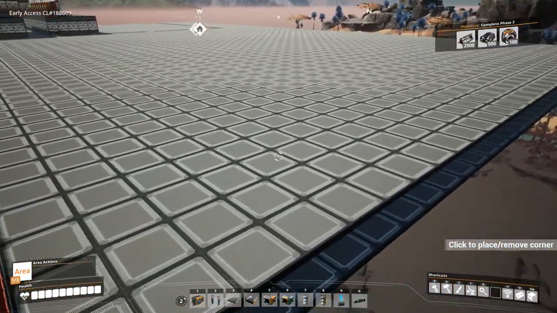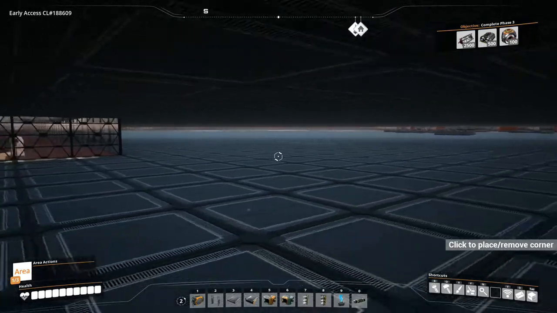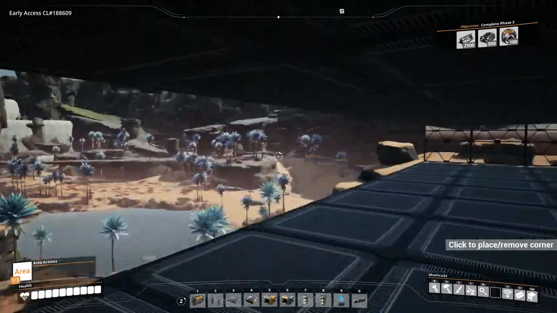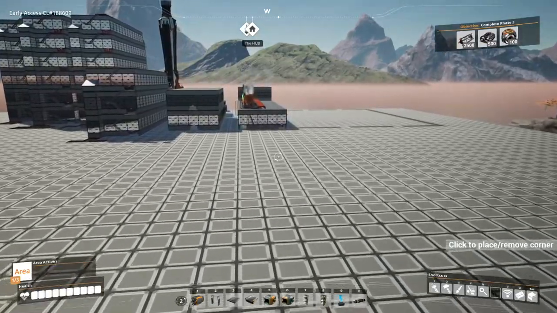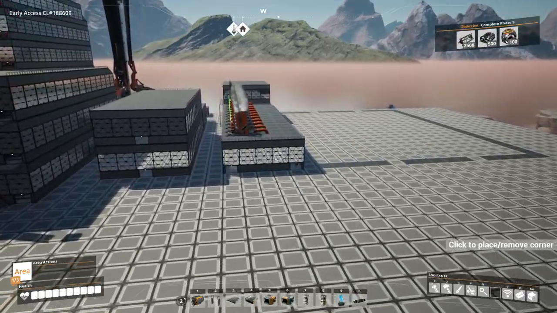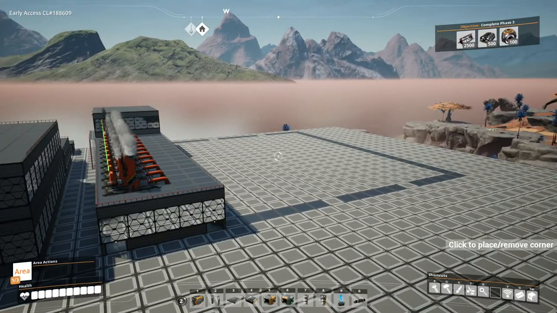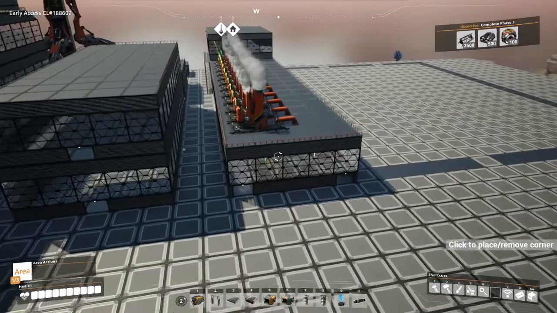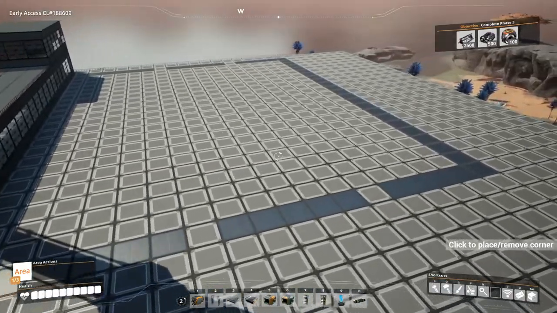So yeah, this massive platform has been extended significantly. So over here you'll notice that my power plant has been moved and my storage looks a little bit different. So with the power plant, I decided that instead of having it run in that direction and have each extra set of power plants coming out this way, I'd rotate it this way and have extra ones here. As you can see, I've marked them out somewhat.